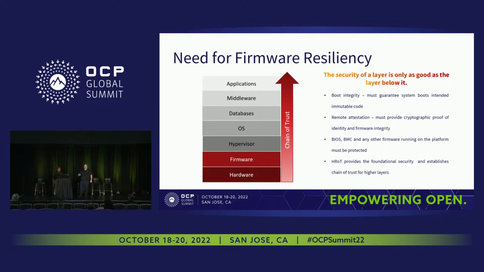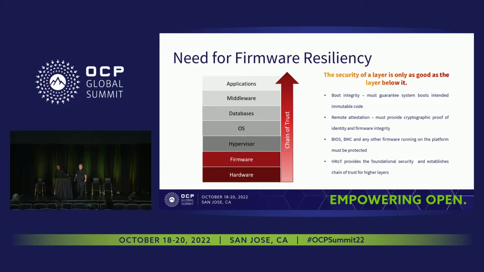You've got the power on of the system. You then want to make sure that the firmware there is good and it doesn't have any malware, and it continues up through your hypervisor, your OS layers, any sort of applications, middleware that you're also going to run on top of that. Firmware also, if there are any vulnerabilities in it, you're not going to find it with any virus scanners or any modern tools that most people are aware of running at the OS level. It's really a privileged early access execution, or it's running the management of the entire system, so it's running in sideband to you and you don't really have any capabilities.